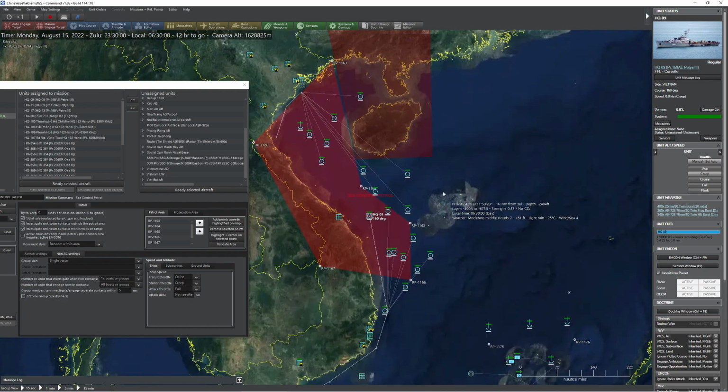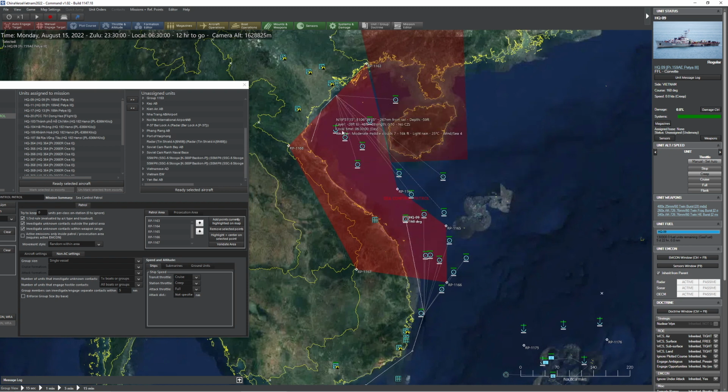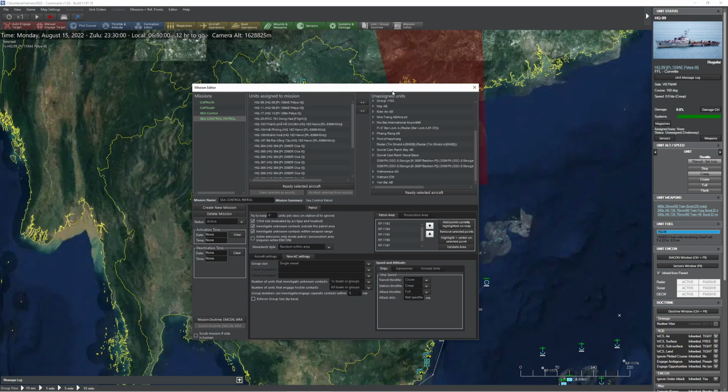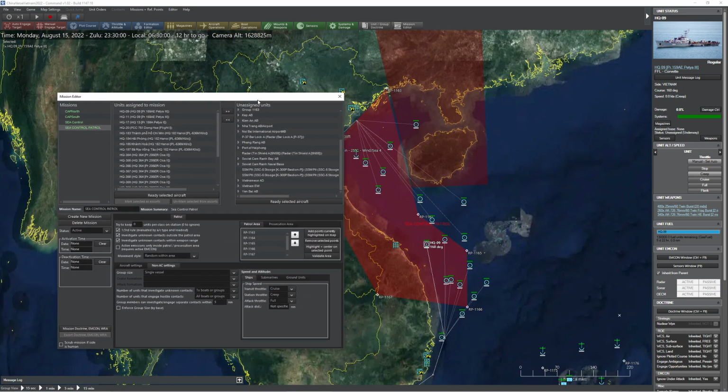So now we have the Sea Control Patrol. It's just fun. And basically what they're going to do is they're going to tool around in here at nice and low speeds. And if for some reason a Chinese vessel gets a little too close, it's going to get a bit of a surprise of its life. Likewise, if any aircraft go passing over that look like a freebie, it will gladly engage them.